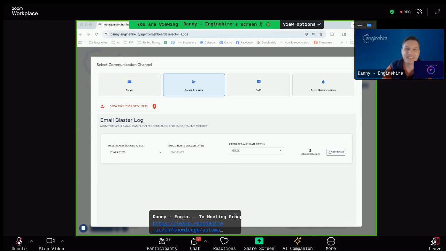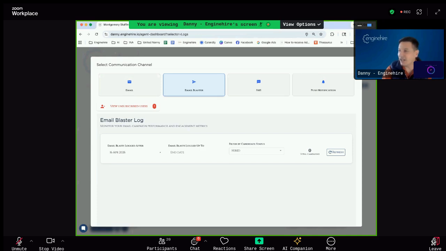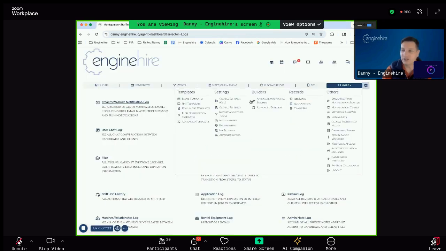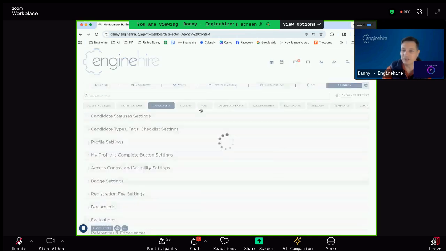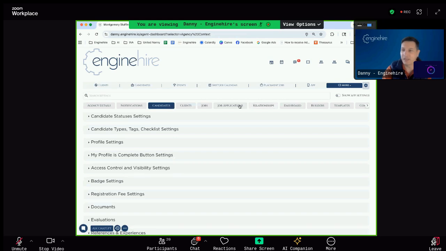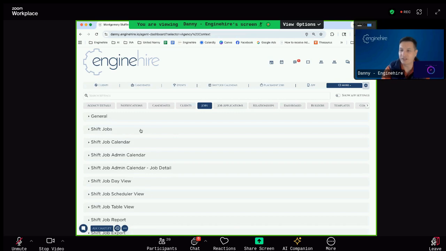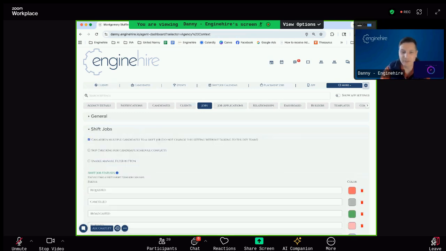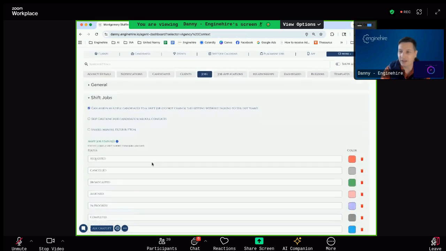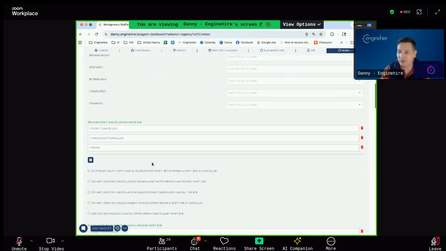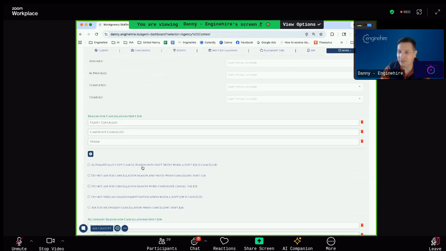Let's see. This one is automatically copy the cancellation reason to shift notes, which is cool because now you can add that into the notes of your clients and candidates. If we go to shift jobs area or settings, down here we have automatically copy cancel reason into shift notes when a shift job is canceled.